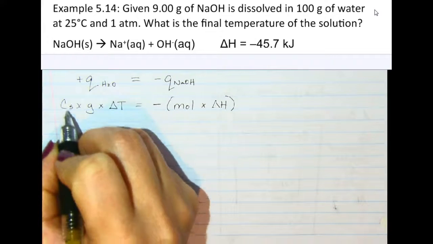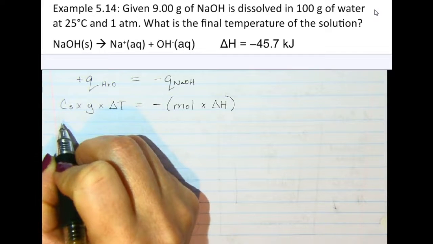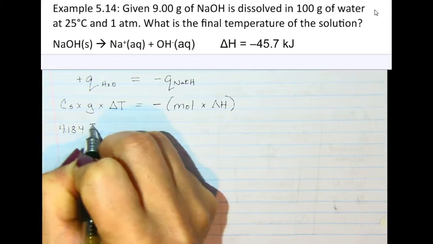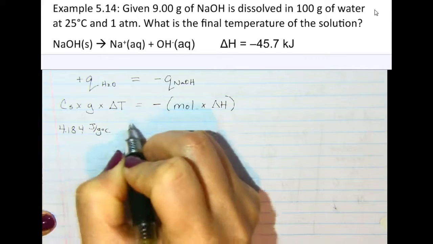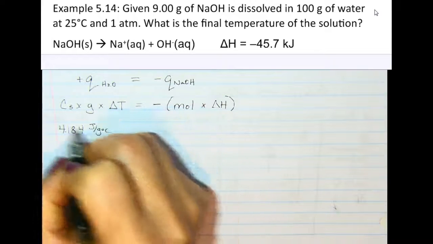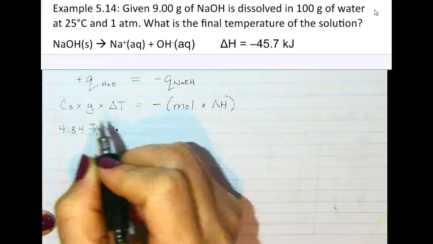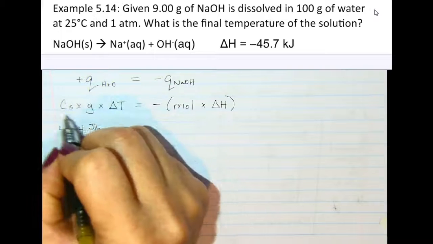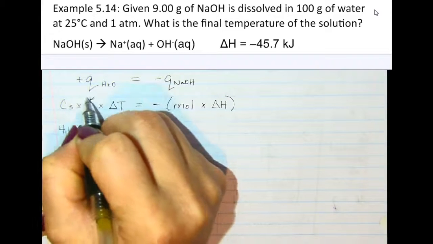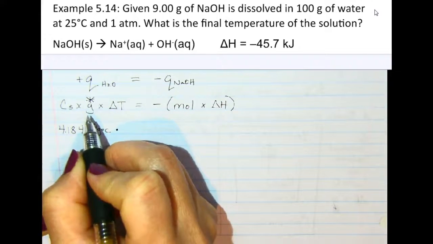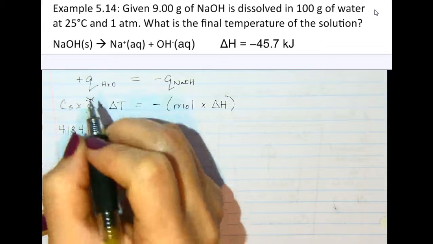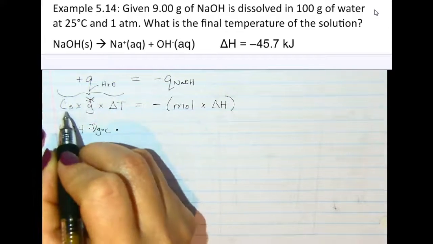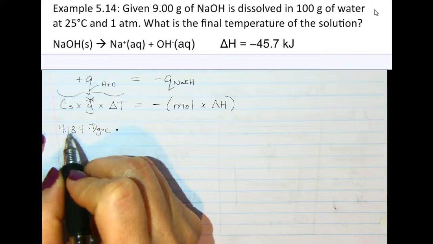Now, we're going to substitute in our values where the specific heat of water is 4.184 joules per gram degree Celsius. And this is going to be times the mass in grams, but we have something important that we're going to have to recognize. So this is the Q for water, and we're going to use the specific heat of water.